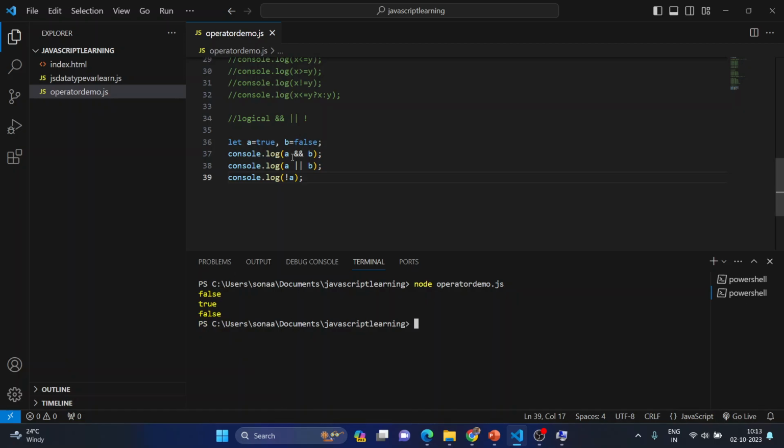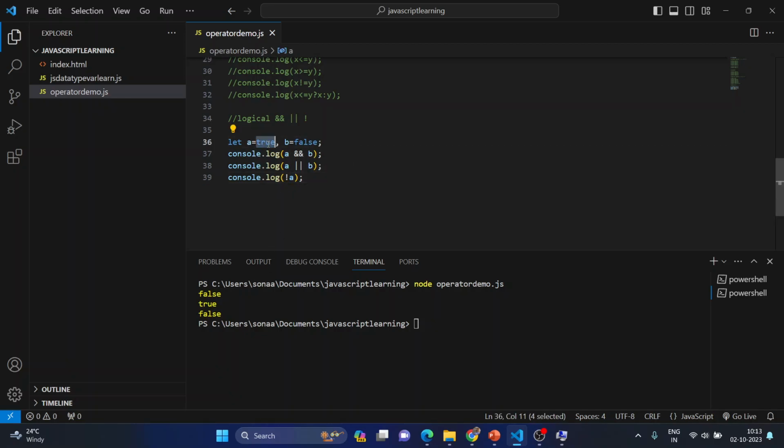Here you can see it is giving false because both are not true. In the OR condition, if any one is true, then it will give true. And the not condition is negation. a is true, so the negation of a is false.